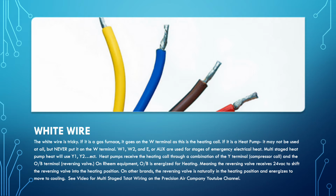As for your white wire, if it's left unused, a lot of companies, if you're on Trane equipment for service technicians, you might see that a black wire is used for emergency heat. A lot of the times, that's the wire they like to use for that. But the white wire can be used for emergency heat. It just doesn't go on the W terminal. You don't want to put it on W1, W2 on a Honeywell T6 or most Honeywell thermostats.